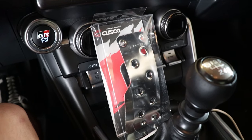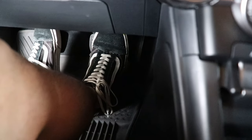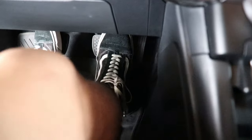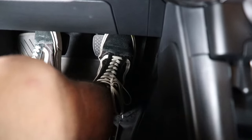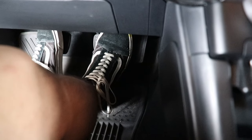Next, we have the Cusco gas pedal extender. So what this is supposed to do is make heel toeing way easier. When I'm braking and trying to heel toe, I mean, I can kind of do it. I feel like I don't have enough pressure on the brake pedal comfortably. So that way, when I'm pressing the brake, trying to blip the throttle, my foot slips off sometimes. So this is gonna make it a lot easier. So where I could just go like this. So let's go ahead and throw it on.